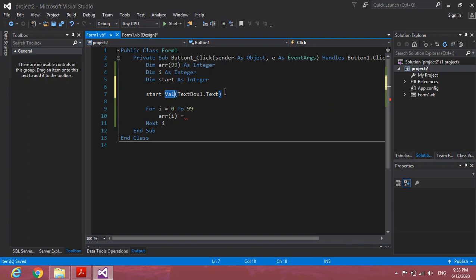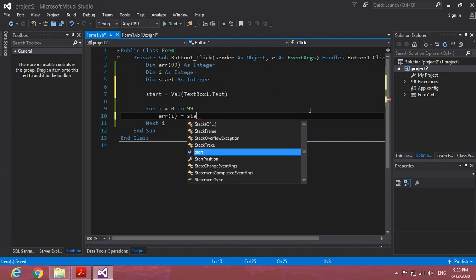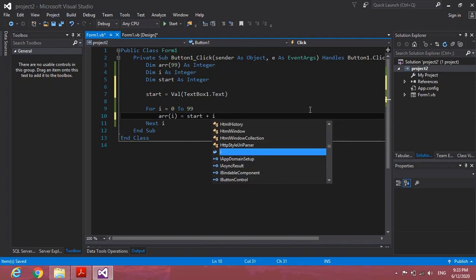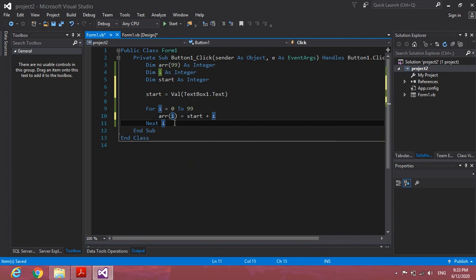Okay, and now here what you can do is you start and plus I. Okay, in that way we start from a particular integer and add 0, 1, 2, 3 up to 99. Okay, and likewise we calculate the values of the elements of this array.